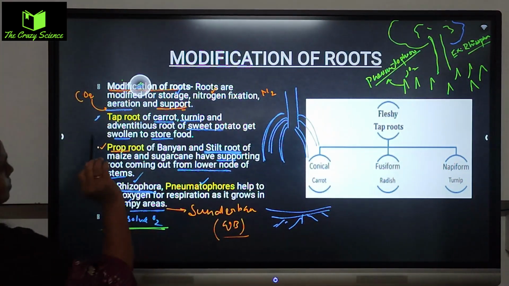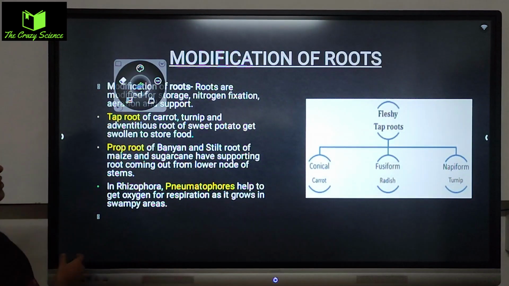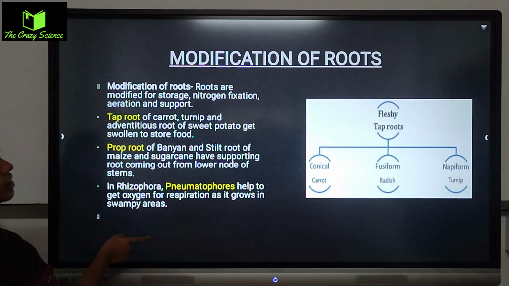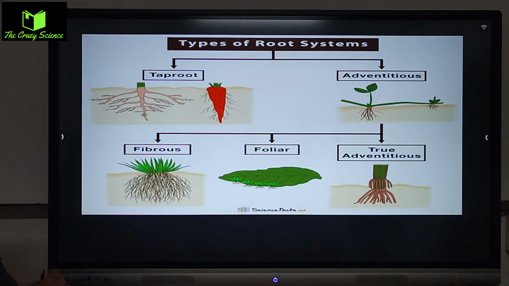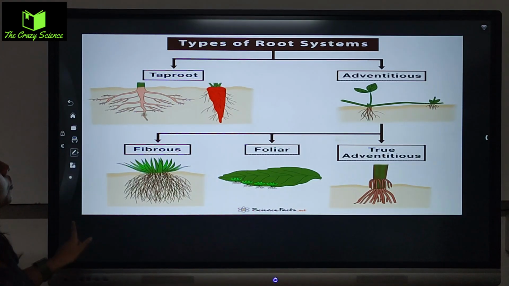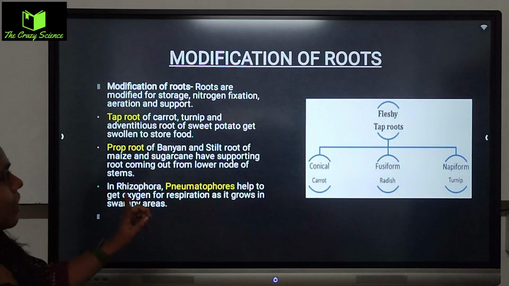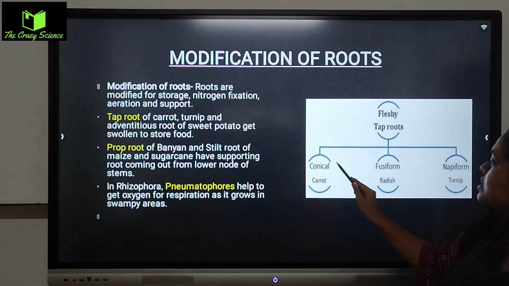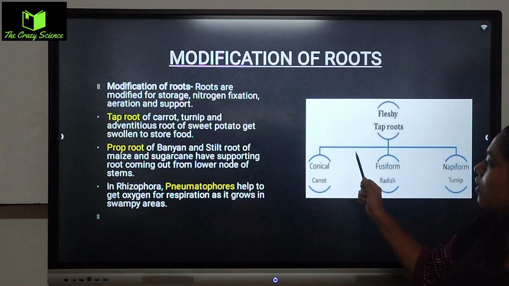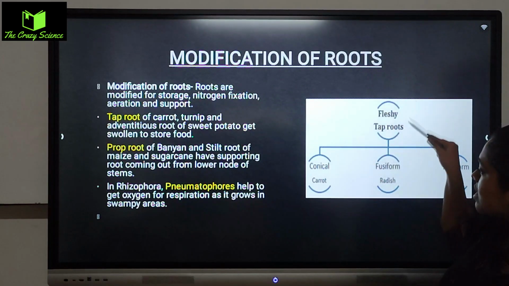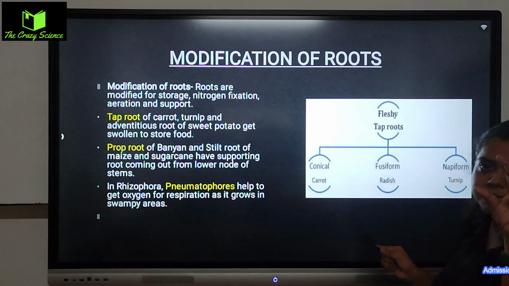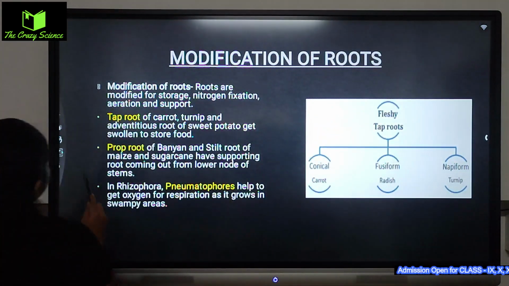Okay, so this was the modification, and after that I'm going with the last diagram, that is types of the root system. And here, as I said, ki types of the root system we'll be talking about. Etar age I'm just trying to tell you the fleshy root system I have just mentioned. One is conical, fusiform and napiform. Conical means carrot, that is long like structure. Fusiform is radish, we know how the radish forms. And this napiform is turnip. Turnip is mota, it's a very swollen food.